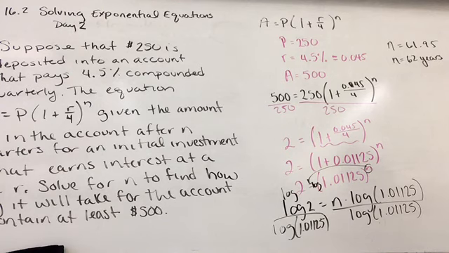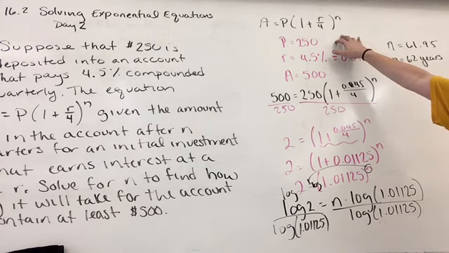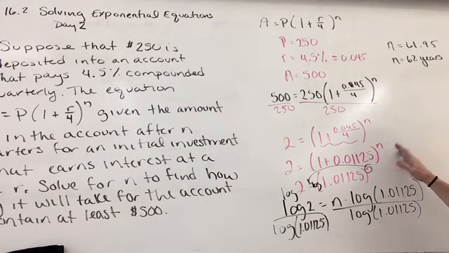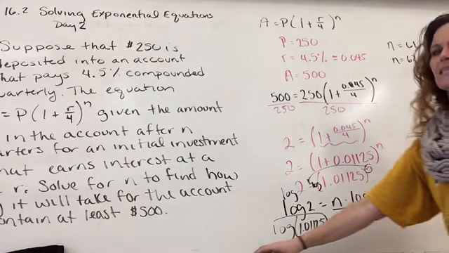Make sure you write everything down. If you like to take this and solve it for n first and then plug the values in, if that's easier for you, that's fine. I know some of you like numbers instead of variables, so we went ahead and did it this way this time.